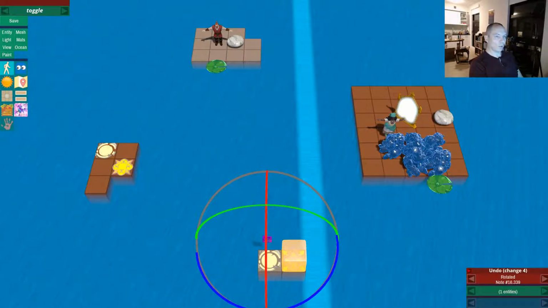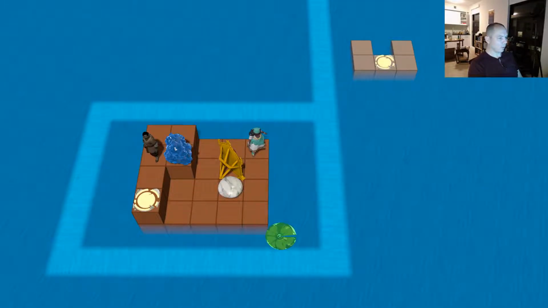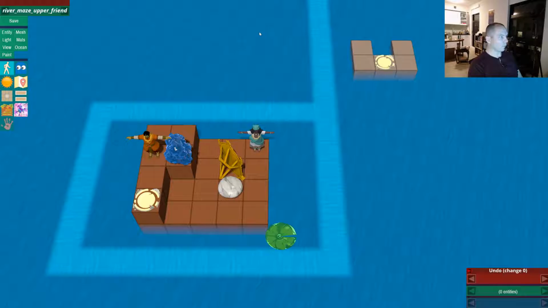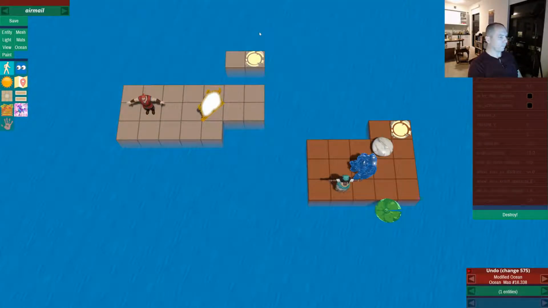With recorded solution, we don't need to be standing on the switch, but it forces order anyway. Doesn't it add on? Okay. Don't you think? Okay, so what? Airmail.